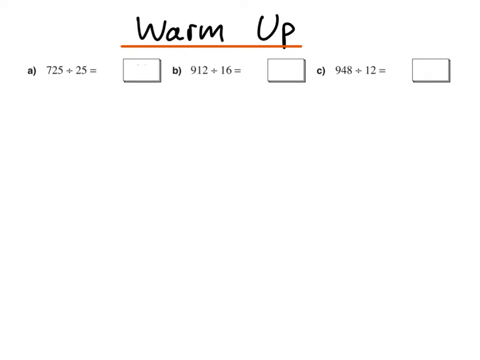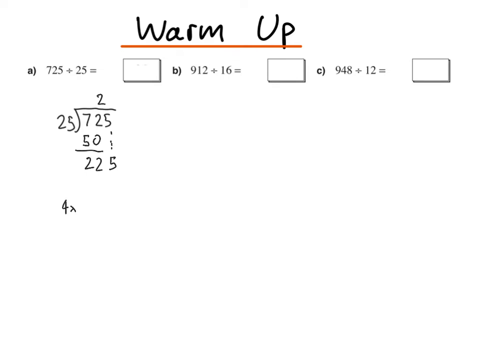So how do we do these long divisions? 725 divided by 25. How many 25s go into 7? None. 25s into 72. 3 times 25 is 75. It must be 2. So 2 times 25 is 50. I subtract, I get 22. Next step, always drop down that number, 225. How many 25s in 225?